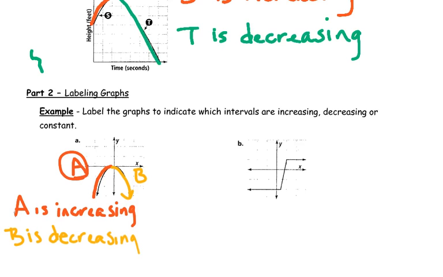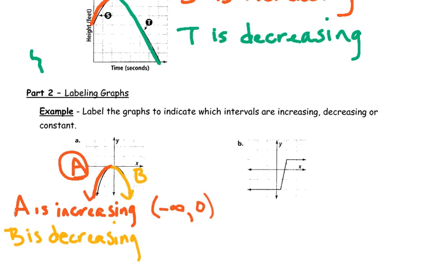Now I want to introduce you to some things that you will see in high school. What we do is we talk about the interval where it's increasing, and if you notice that this arrow goes down there like that, so it will forever be doing that. So we're going to say it is increasing from negative infinity up to 0. And that's how we would write that.